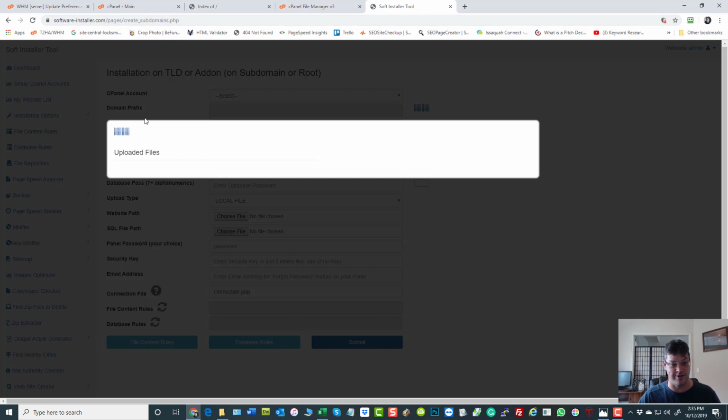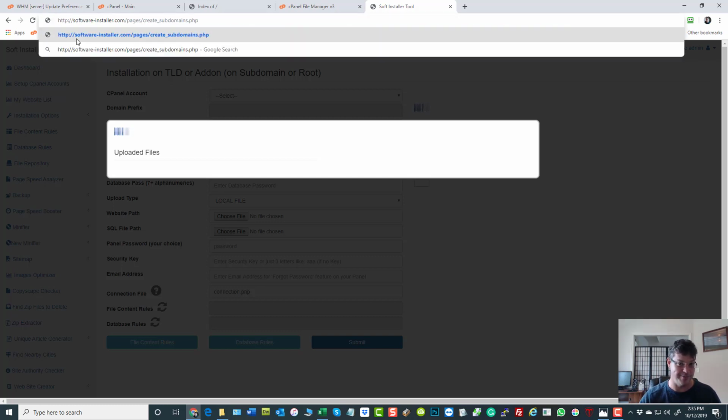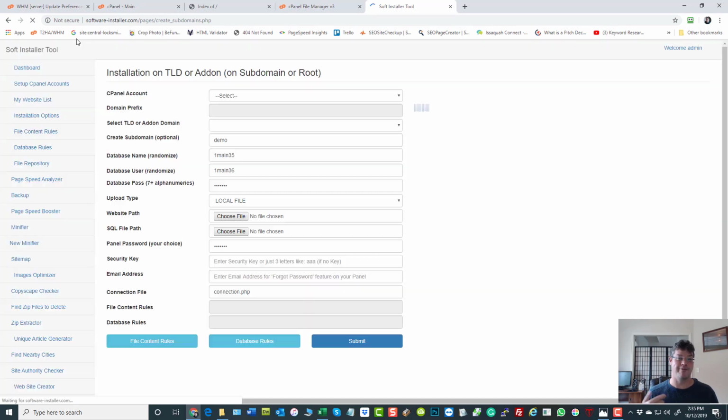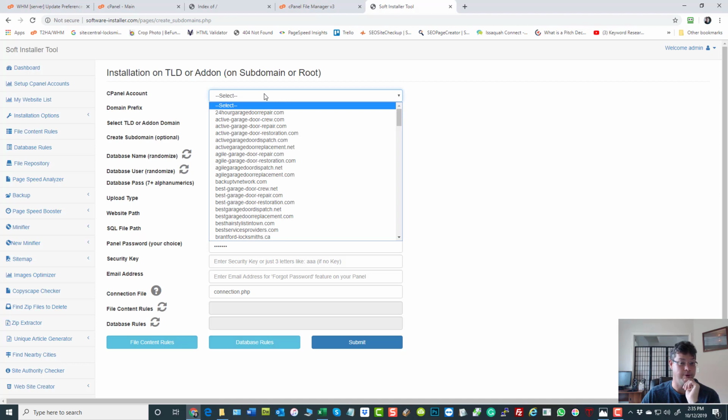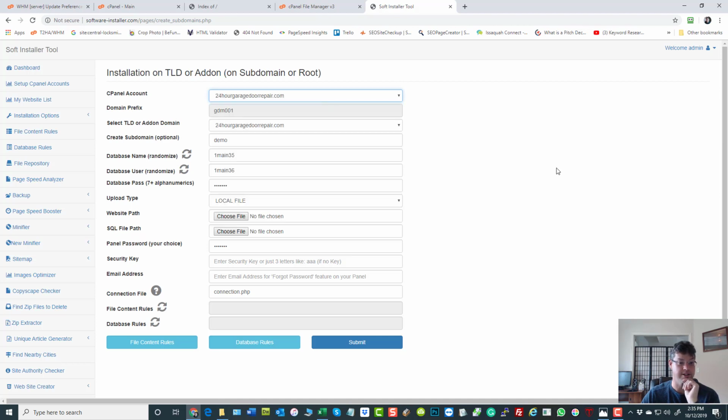All right, so first things first. Once in a while, Software Installer does something like this. We got to fix this. If it does, go up and click here a time or two so you can get rid of the S in HTTPS. Shouldn't matter. It's just you and Software Installer, right? So if I were to do an installation, I'm going to put it where? I'm going to put it on one of my websites. Let's say the first one in the list.